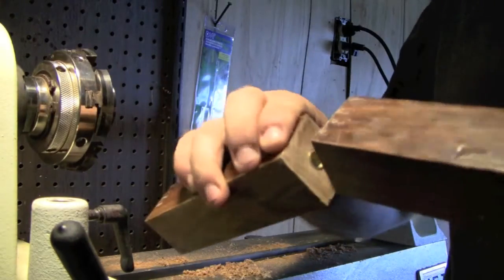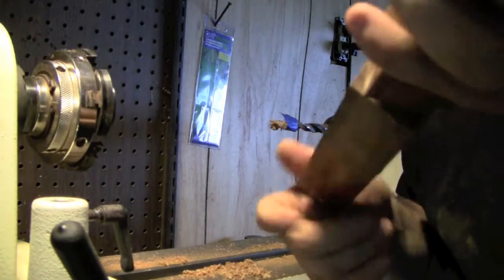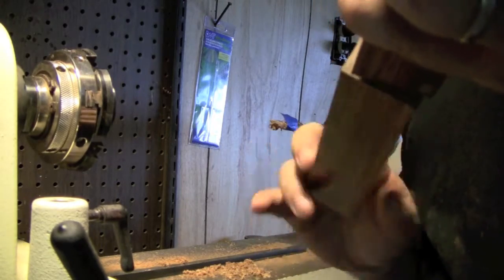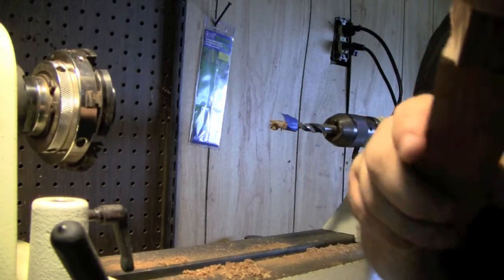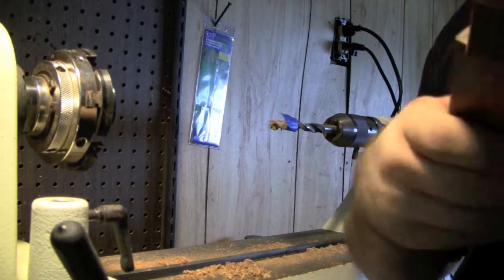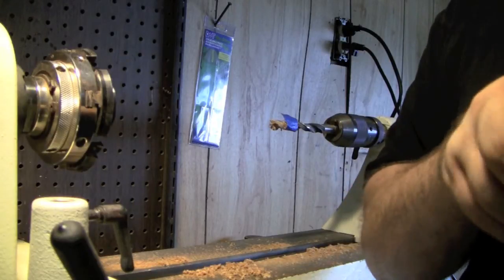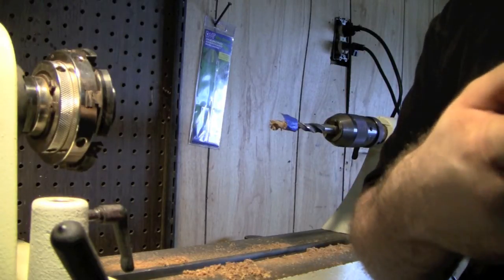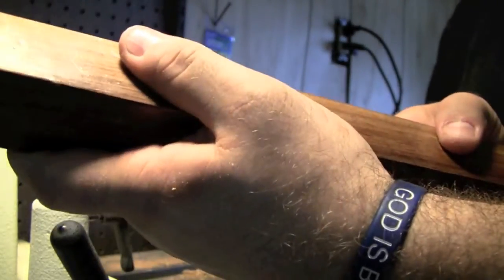And then I'm going to take my handle and screw that on to the other end of it. What we're looking for is to make sure that when the two meet in the middle, you want to make sure that they line up pretty closely, in which case we are about exactly on, which is great news.